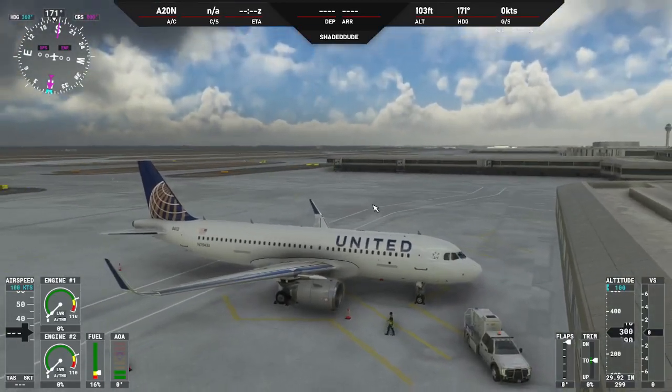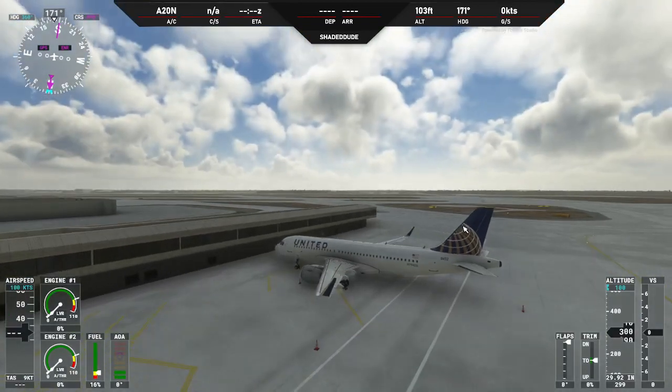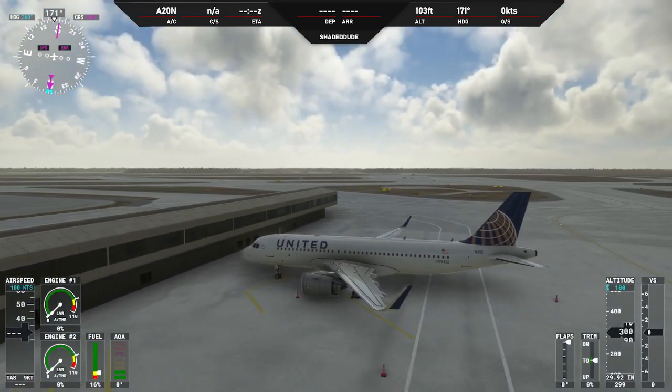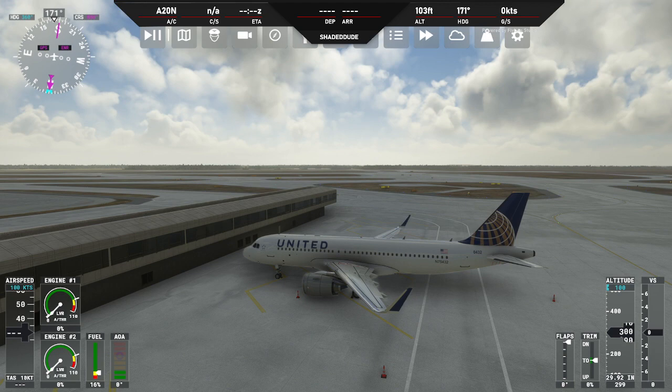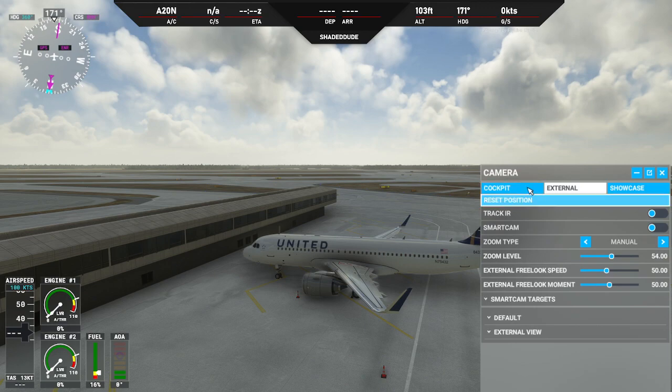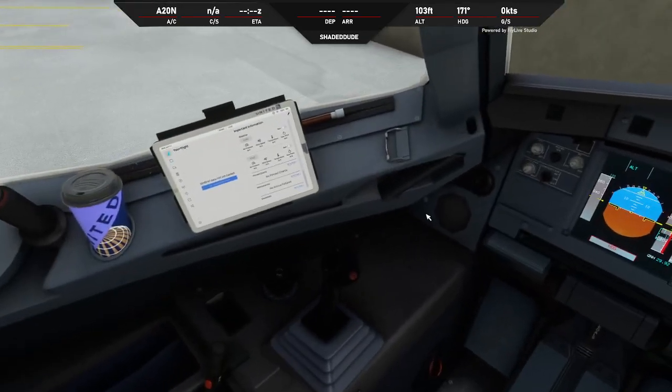We're gonna start up here down in Houston, and we're gonna head up to Fort Worth Airport. Houston Tower's on right now, along with, looks like, Dallas Center. I know that Dallas Center is streaming, so if you wanna see the ATC point of view, you can go check him out as well. We're gonna get inside the airplane here and get started on this beautiful United A320neo.